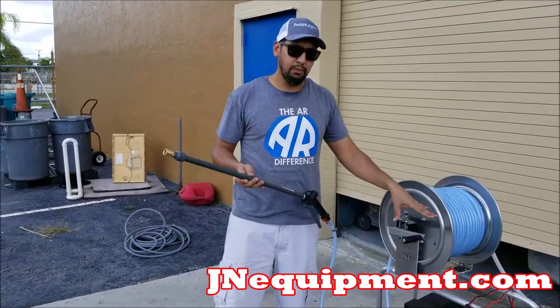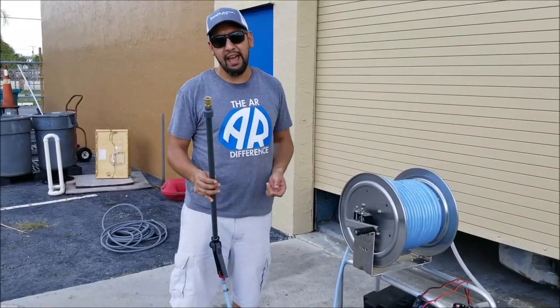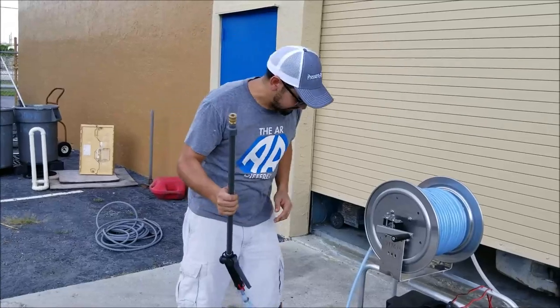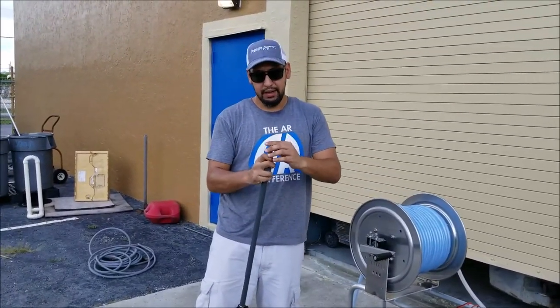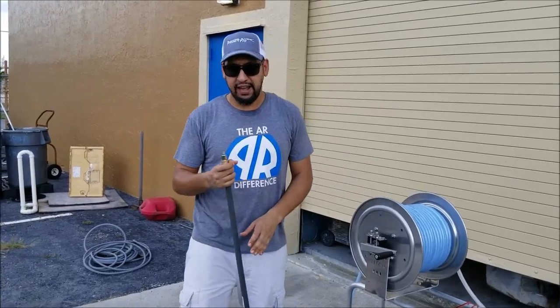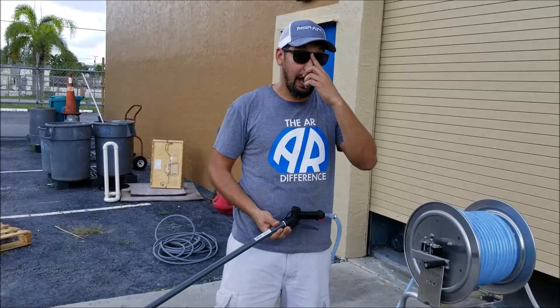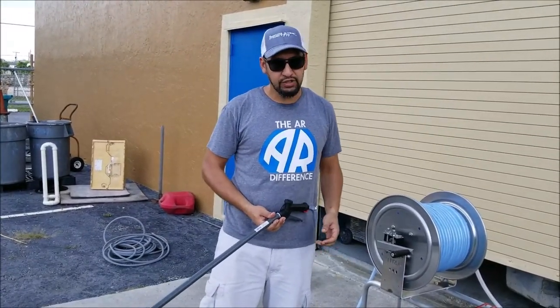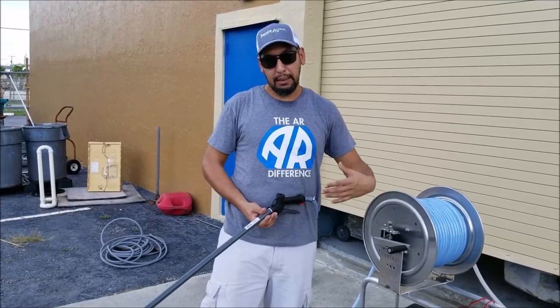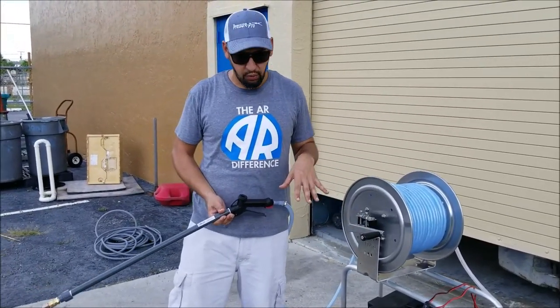I've released the trigger and my pump stopped. That's the right thing. But there's probably still a little bit of air in there, and it's hard to notice without your tip in. So at this point, I'm actually gonna put in my tip. Whether it's your straight shooter or fan tip, it shouldn't make a difference. What I'm going to do now is listen for any crackling or popping sounds, because that sound is the last bit of air bubbles escaping the system. And I wanna get all of that out of the system before I'm ready to work.